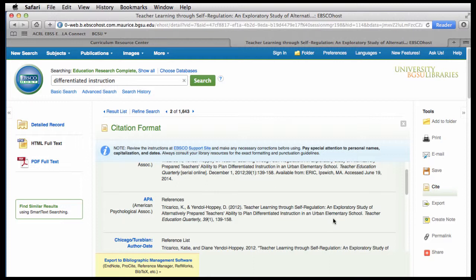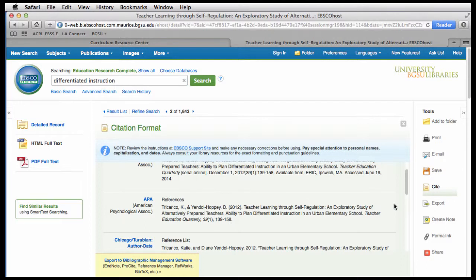The journal title is formatted correctly. It's italicized and all of the important words are capitalized, and that's followed by the volume number in italics. Oddly, in this style, there's no space between the volume number and the issue number, which is in parentheses. And notice that the parentheses and the number are not italicized, but the volume number is. And that's followed by the page range. I'll show you how you can export the citation to RefWorks in another video.